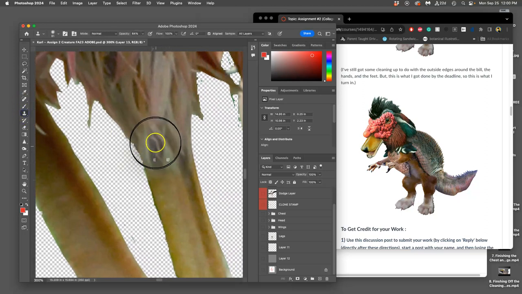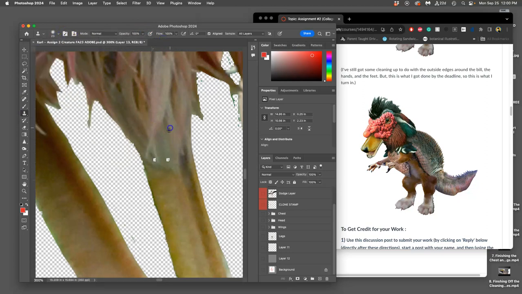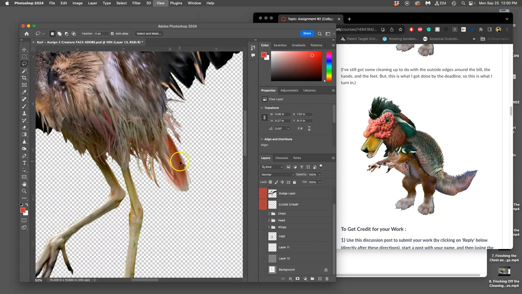I'm going to fix it with clone stamp. I'm going to put it at 100%, small brush. Just going to hold down Option, clone stamp over those holes. Yeah, there's a lot. I'm zoomed in at 300%. I said that was too much. We see this as a PNG, right? Yep. So you turn off your backgrounds.